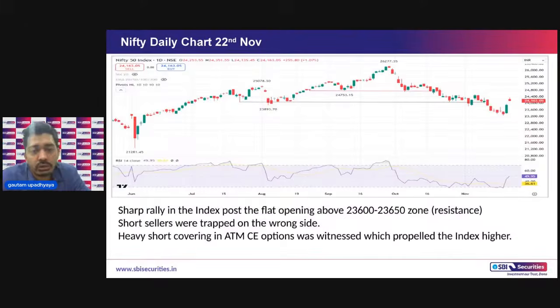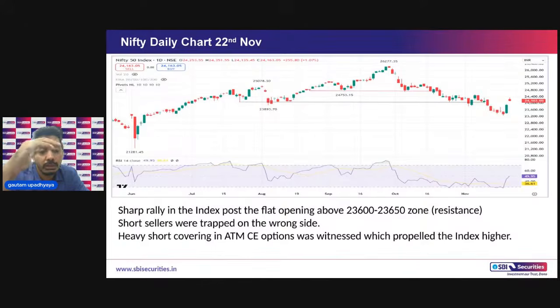So this is the chart of what I'm talking about. You can clearly see that the index was in a constant downtrend, and then you can see one large candle. If you see the extreme right hand side of the chart, one large candle comes. That one large candle is almost 600 points in the index. So Nifty rallied from 23,350 odd levels all the way towards the 24,000 mark on the upside. So traders who had held short positions from 23,300 towards 23,600, all of them had to clear out their short positions because they were trapped on the wrong side.